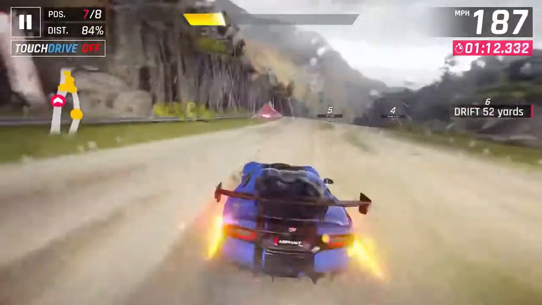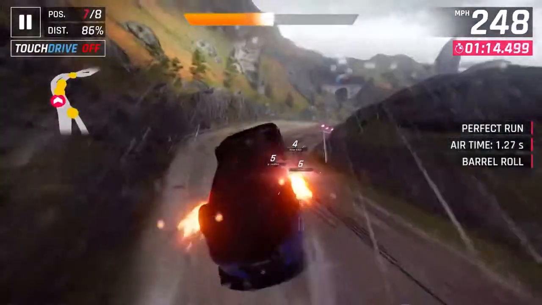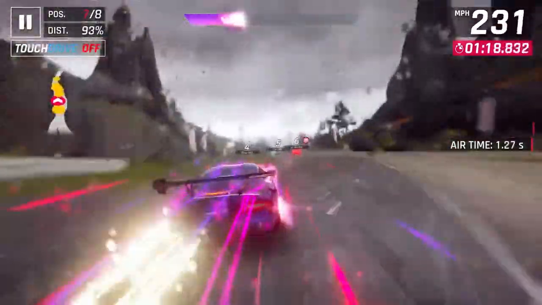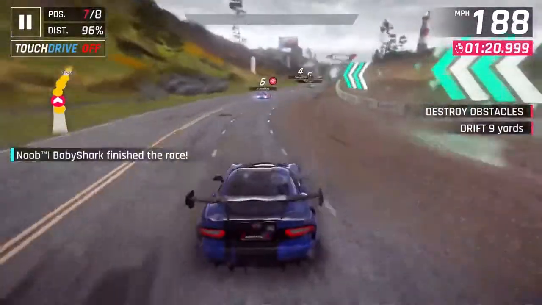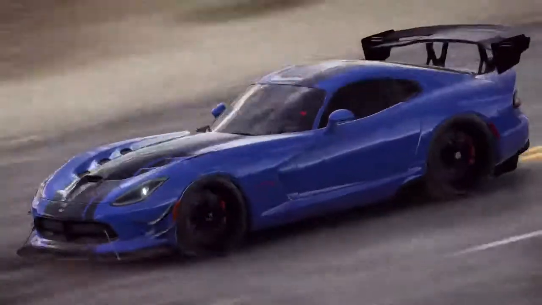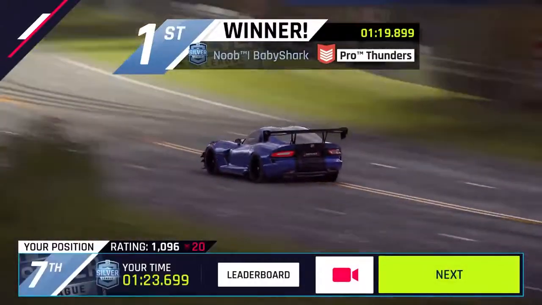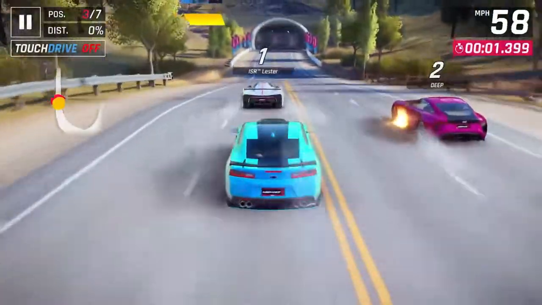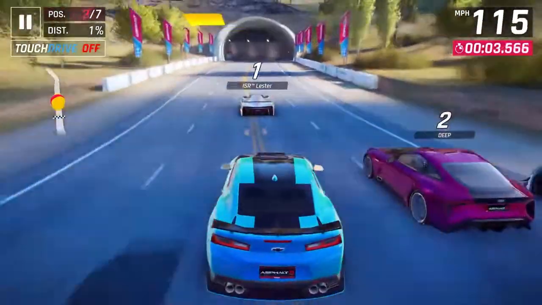So we're going to end this race here in just a couple of seconds. Unless something magical happens in front of me, it looks like it's going to be another 7th, which is going to be another big loss of ELO. Again, unfortunately. The first 2 races in Silver, not good. Not what you want. Lost 20, we're down to 1,096. Very bad. Very bad. 3rd race in Silver League, we switched to the Camaro.